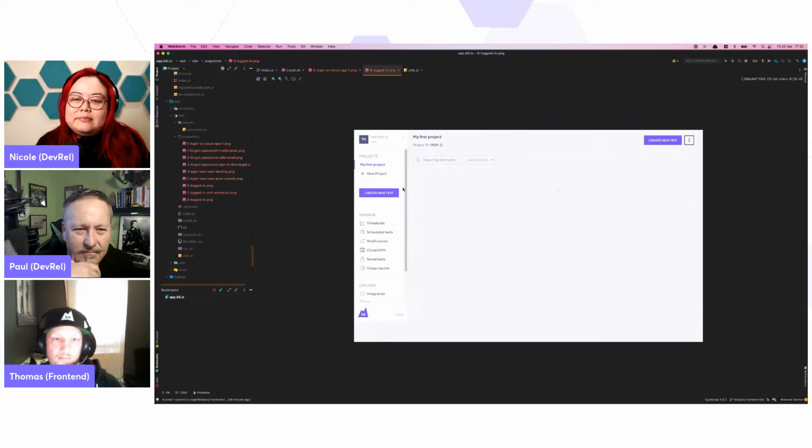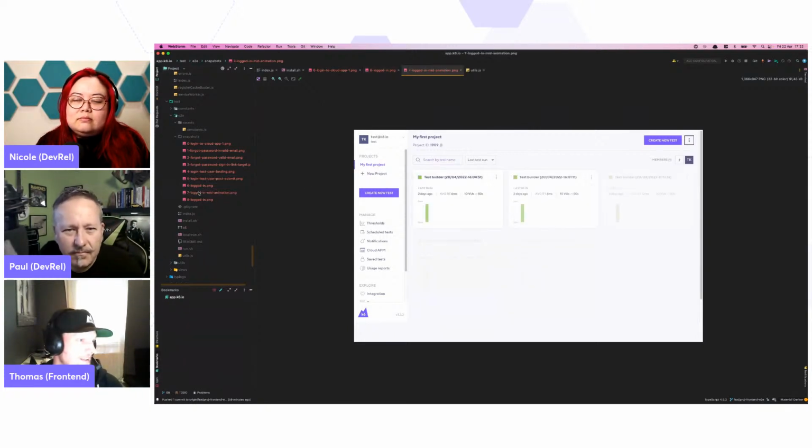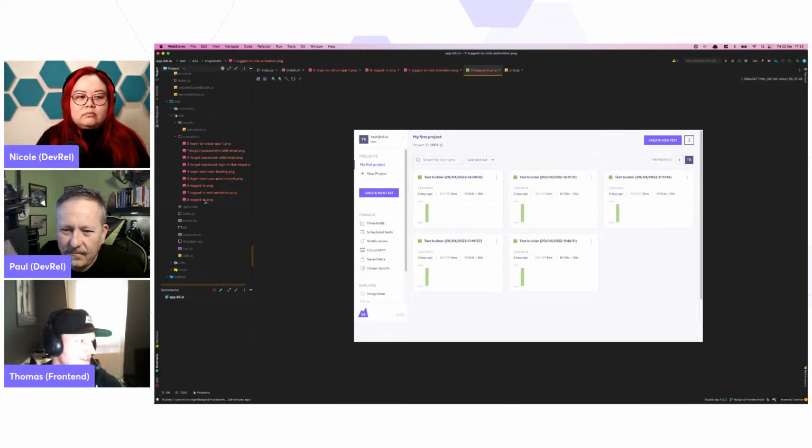Now I'm logged into the app, and the app starts loading all the content behind. This is not so nice, because now it's animating in stuff. Technically the app is ready, but for a user it's not ready. So continuing testing here would not be user-like interactions. You have to be aware of waiting for the actual app to be in a state that a user would interact with it. I think that's important, at least. So you have to be aware of where you are.